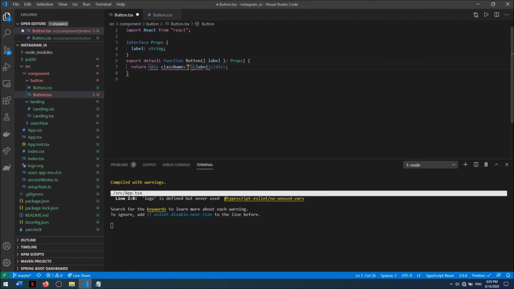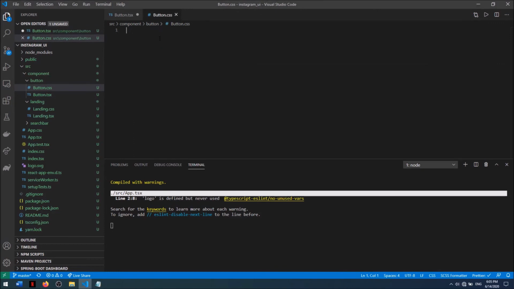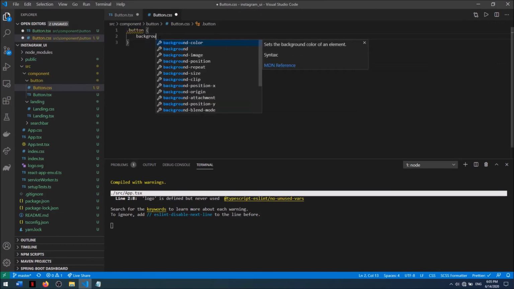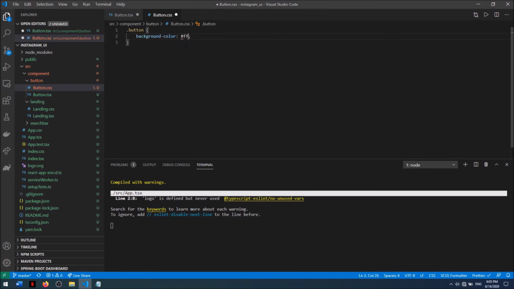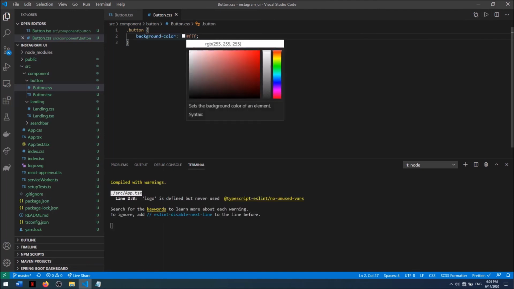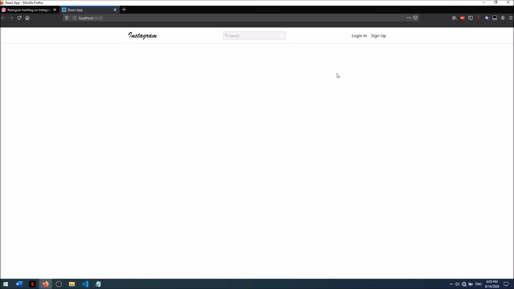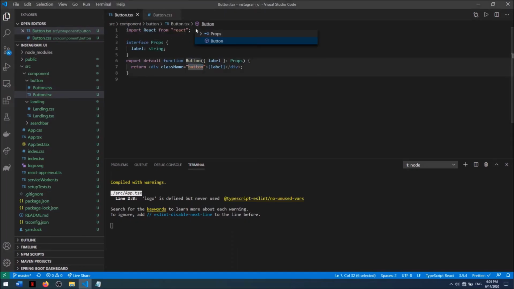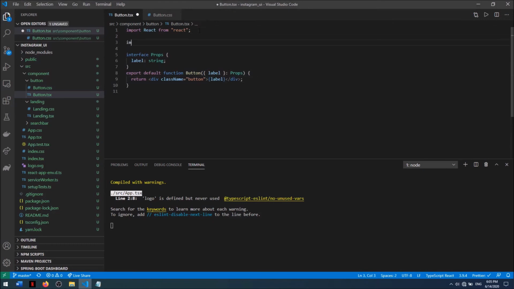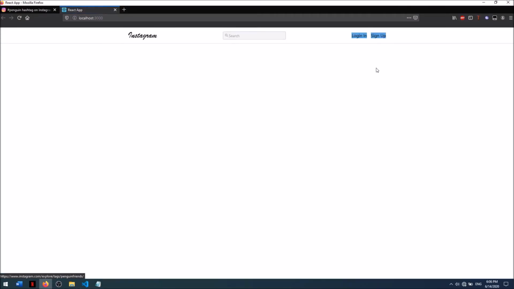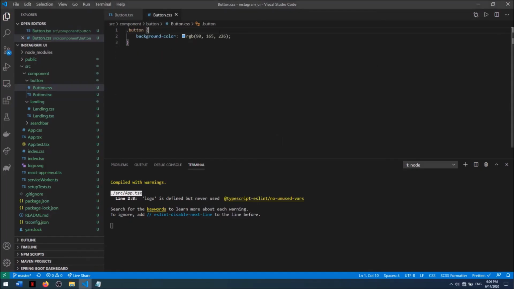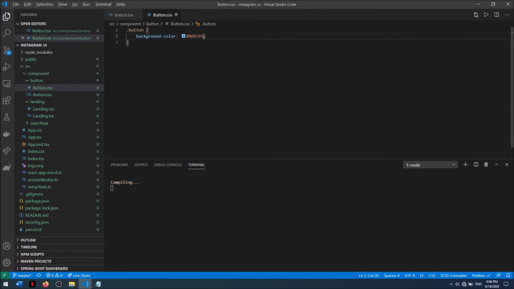And we're going to give this a class name button. And then we're going to give it the background color of what color would it be? Let me open the color picker up real quick. Something like this. Oh, same mistake. Import the CSS dot slash button dot CSS. Yes. Okay, so that's not quite the color. So maybe this color might be more the same.